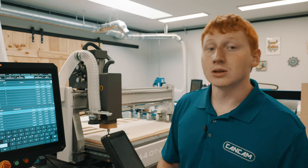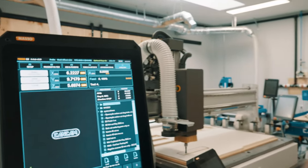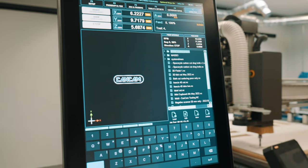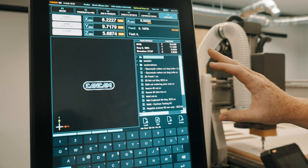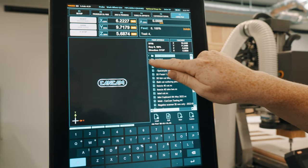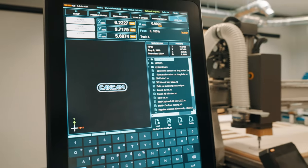Next, we will need to load a file. To do this, we're going to go to our F6 load page. You will see your files located in the bottom right-hand side of your screen. These are going to be all the files you currently have loaded on your USB. This reads out just like a computer would, and if you have folders to organize your work, you can open and close each of your folders to find the right file.